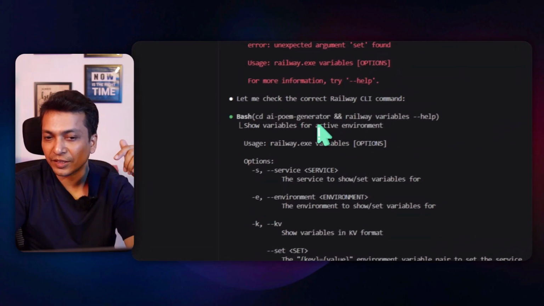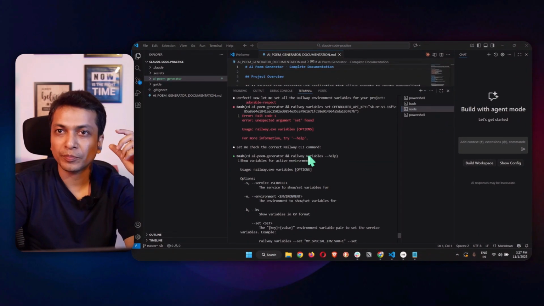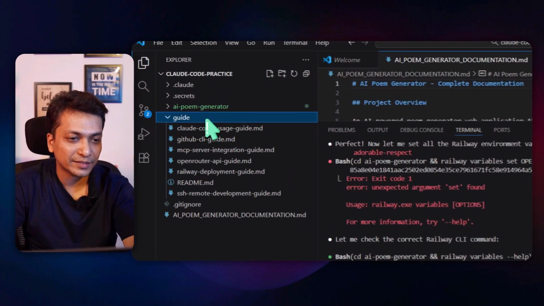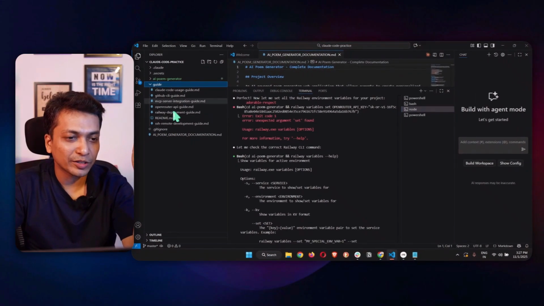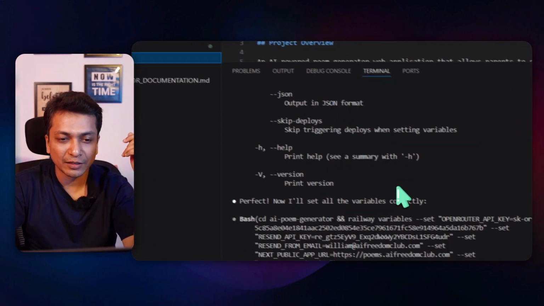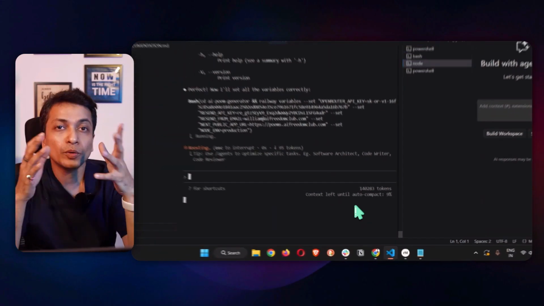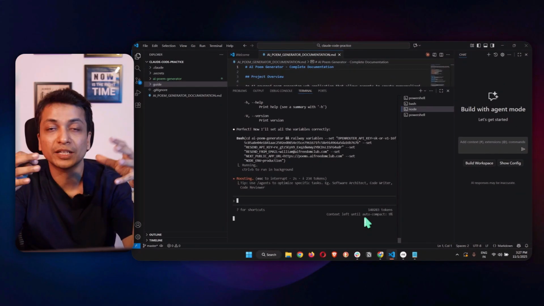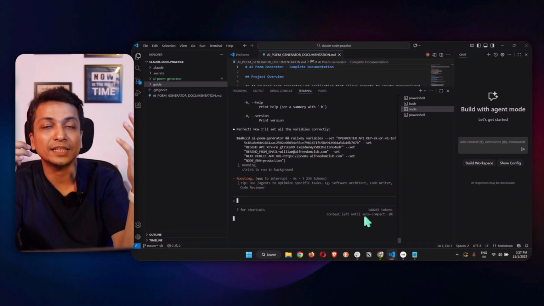If it doesn't know a particular command, it'll go to the guides. It'll pick up the Railway deployment guide or the CLI guide and be able to figure it out, because you and I are not as competent when it comes to understanding the different terms it might need.